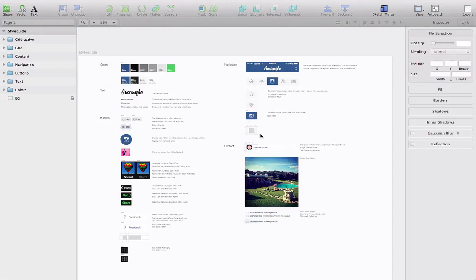So you can find these two files in the folder of this course. Go ahead and spend some time having just a look at them. And obviously remember that design is iterative, so don't hesitate to change the style guide and the export file as your design evolves. I think that's it for this lesson.